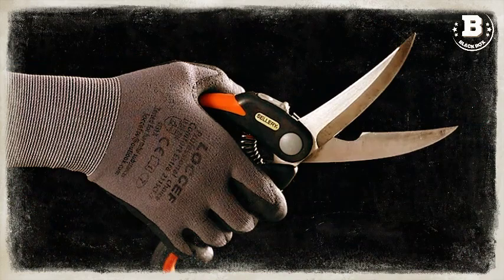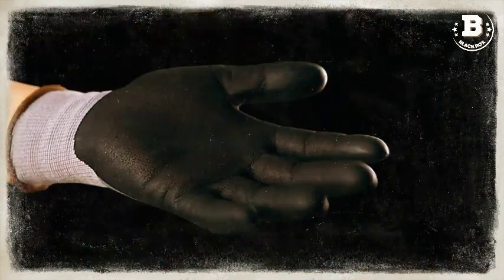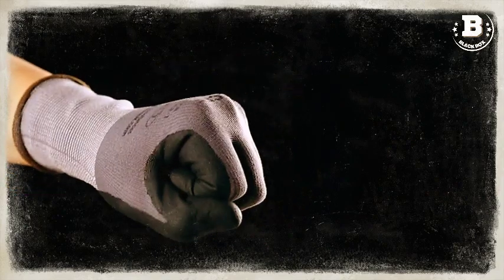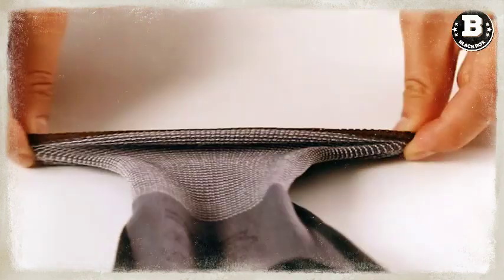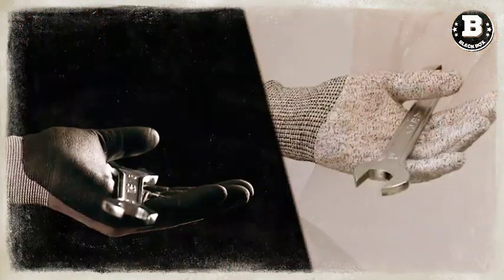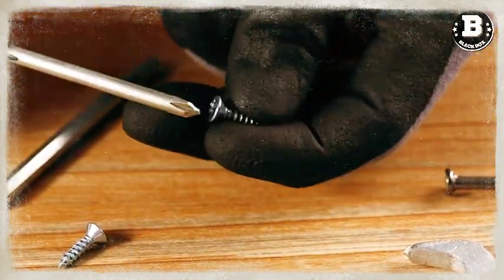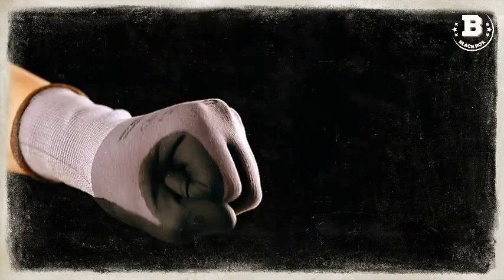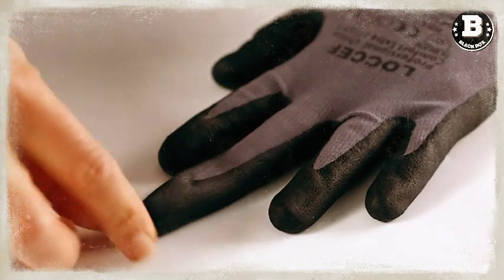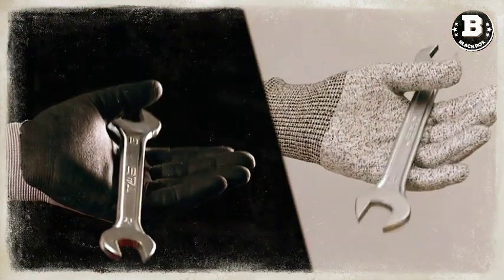The blender base is equipped with anti-slip suction feet, so you can blend safely on your kitchen countertop. The stainless steel blades are designed to handle the toughest ingredients, so you get the same quality results from the first blend to the last. Plus, all materials of this smoothie maker are BPA-free and it's easy to clean. With a drop of dish soap and warm water, your professional blender can clean itself in 30 to 60 seconds.